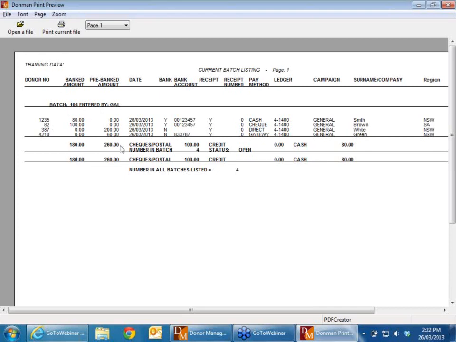In this particular case, if I said this first transaction I put in here for $80 should have been $60 and I've just done a typo, then what I need to do is go back into the batch, which we'll do now, and I'll show you how we can find that transaction and change what we need to in order to get the batch to balance.